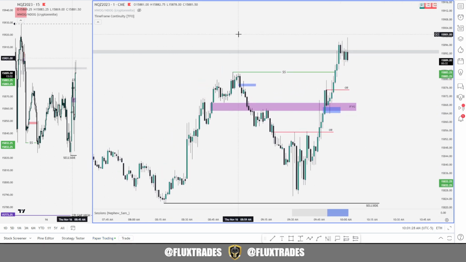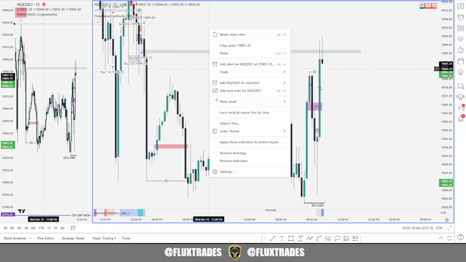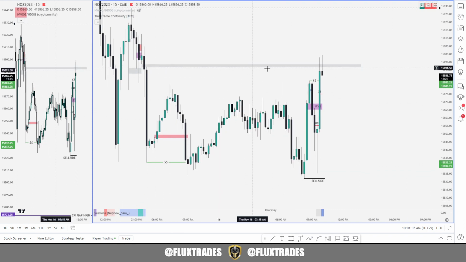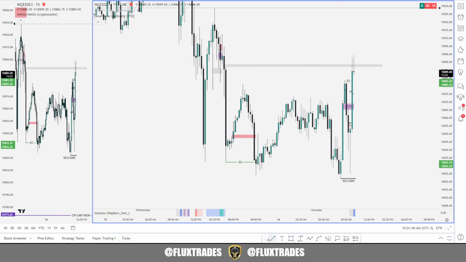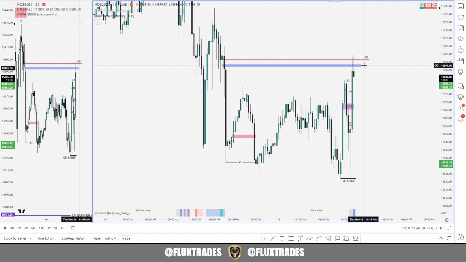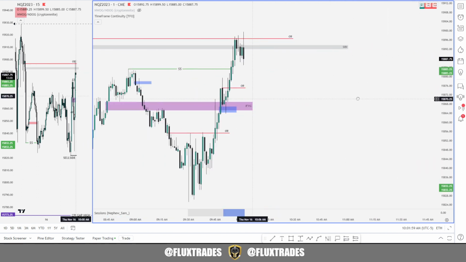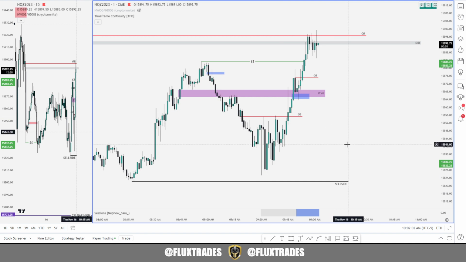So I came up, filled this 15-minute gap. Remove these executions. There's your full buying and selling. I would like to see, you can see this 15-minute order block as well being used. Clear this up really quick. So tapped into the 15-minute order block there, filling this gap now. I would like to see it reject off of this, or at least start to retrace into 50% of this range.